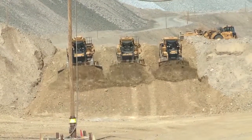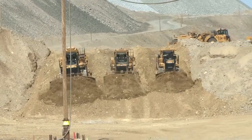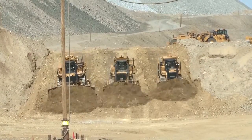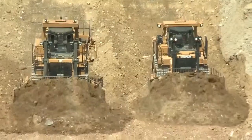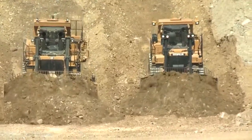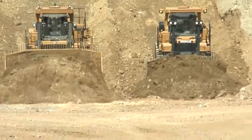But when you think about tractors, sometimes you think about support. A lot of times you might think about support, but think about them in production dozing. Think about what I said about blades and buckets and widths and things. If you had real aggressive bony material that didn't come out very well, I might want to put a narrow blade on it.